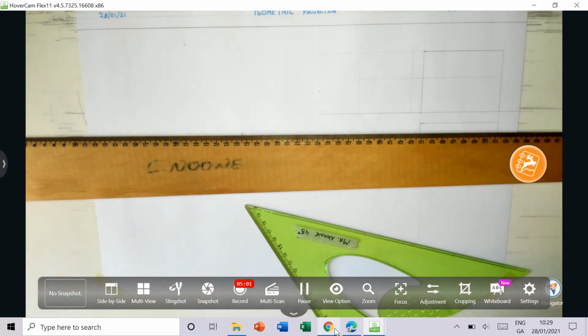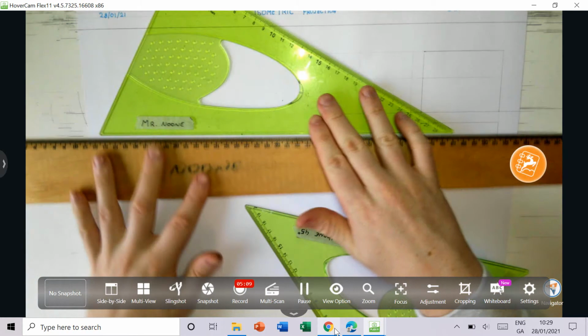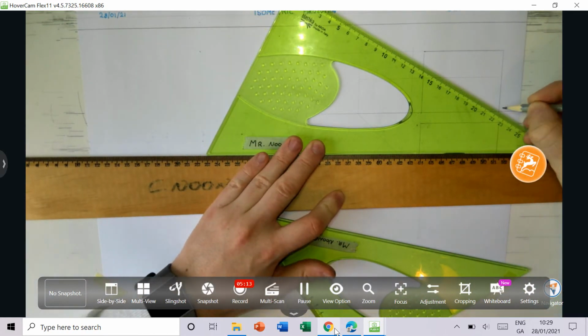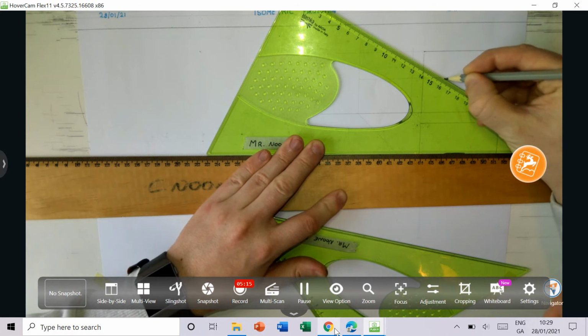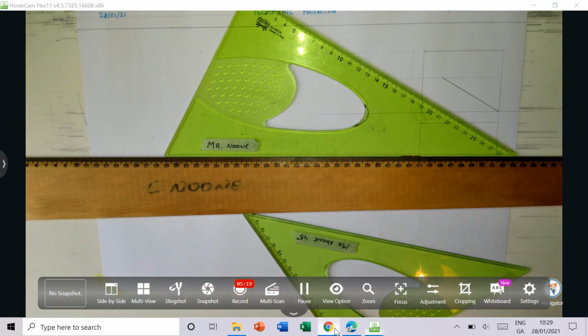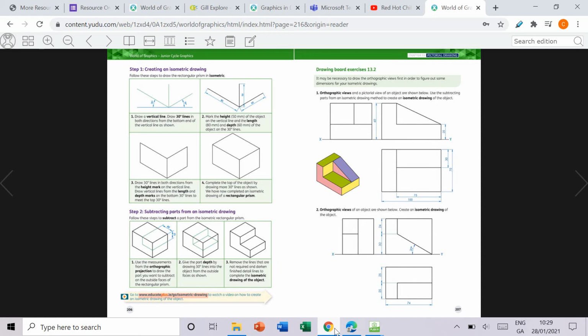And next, a line at 30 degrees. Coming up from the bottom right hand corner of my elevation until it cuts that line. That's going to cut the line just there. And we also see that it goes up then and across to the left.